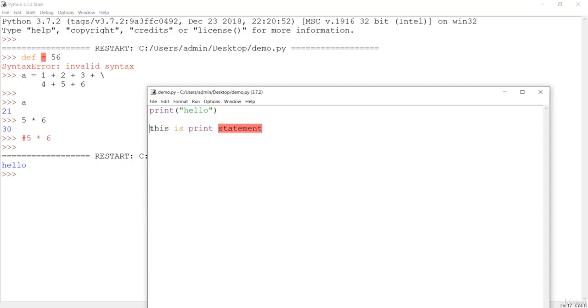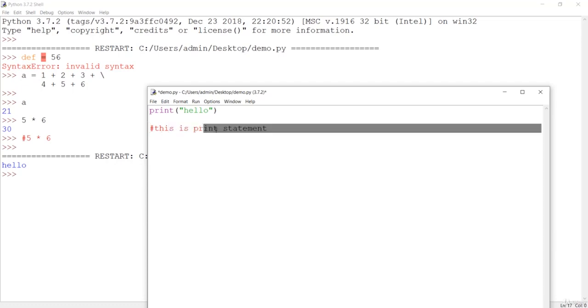So if you want to give any information about the code, or if you want to ignore that code from being executed by the Python interpreter, you simply put a hash here to represent that this is your comment, and it won't be executed by the Python interpreter. Comments are for the programmer, to understand the program. They are not for the Python interpreter.